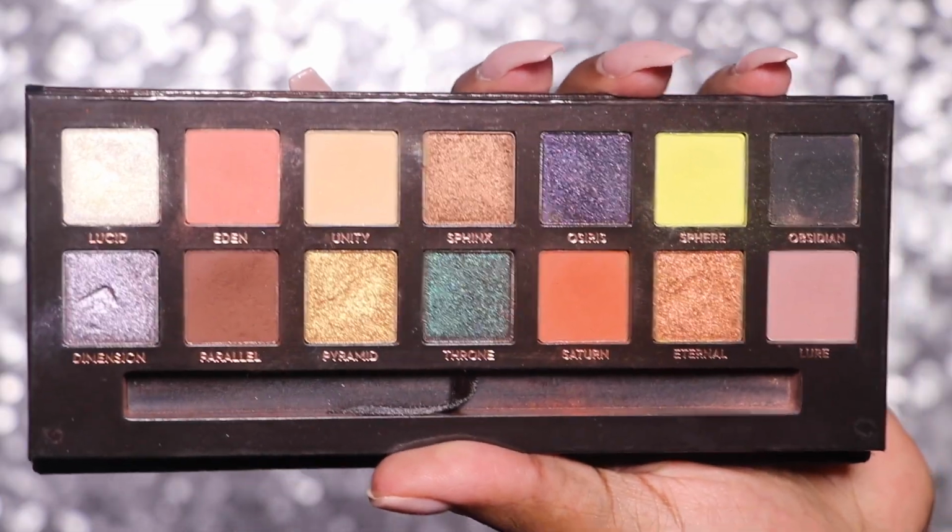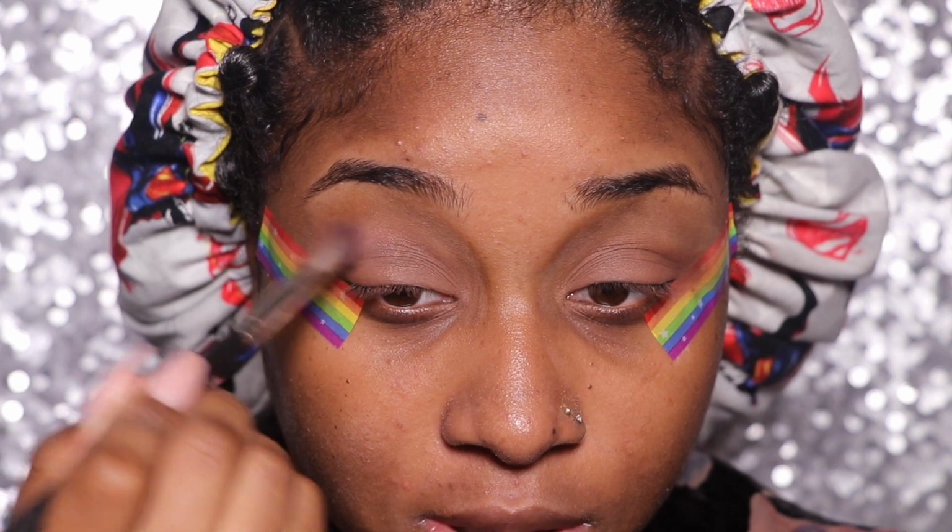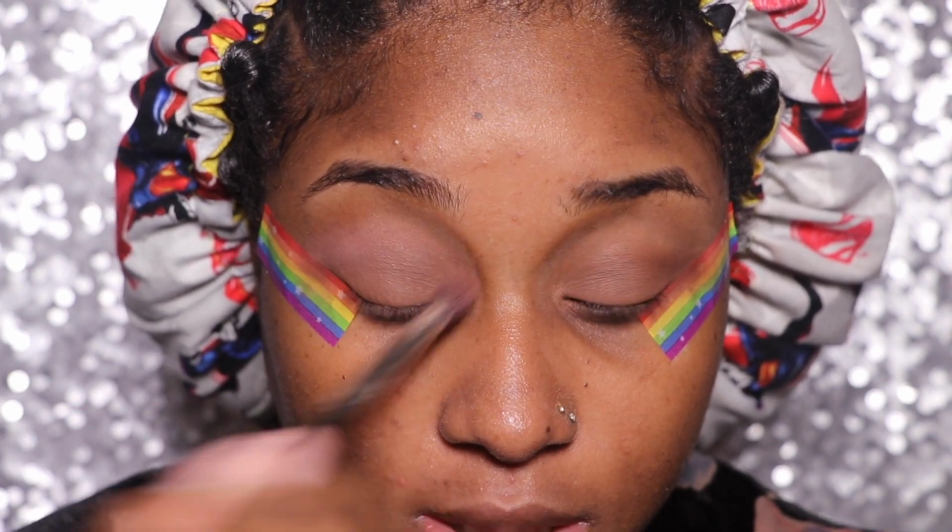I'm then gonna head back into the Prism palette and take the shade Lure, and I'm just going to mix it into the crease.